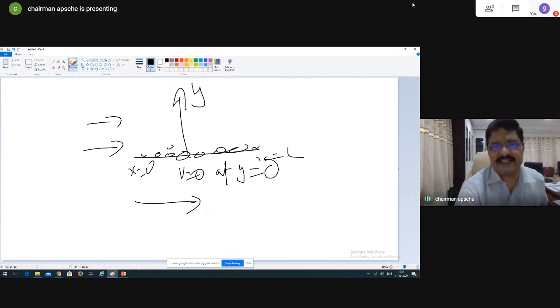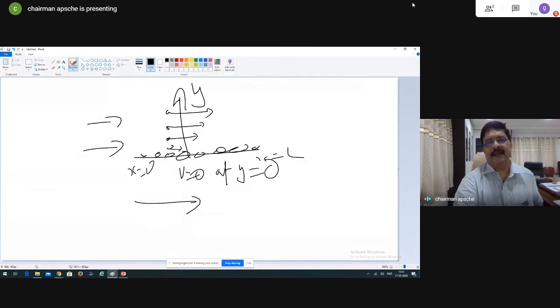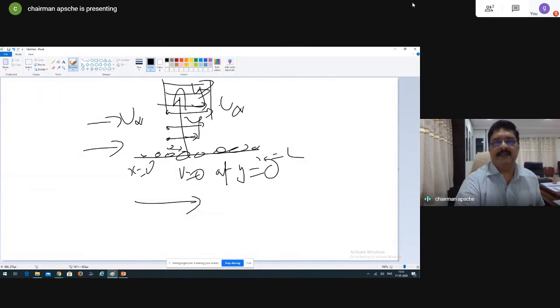Now, slowly the next layer of molecules start moving with some velocity. That next layer, I've given a brief explanation on this. So the next layer's velocity increases, and it goes on increasing. At a particular y distance, you see the velocity variations are felt. Initially it is 0. Slowly along the curve, you see the velocity is increasing.